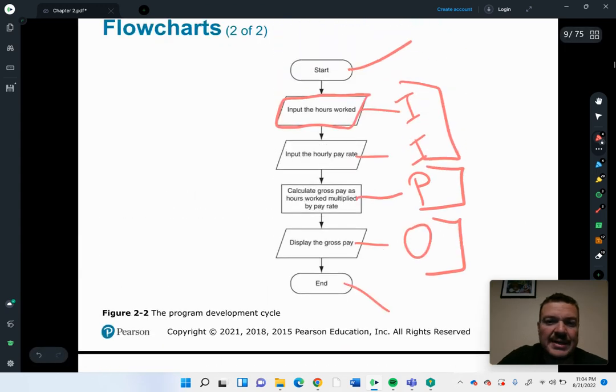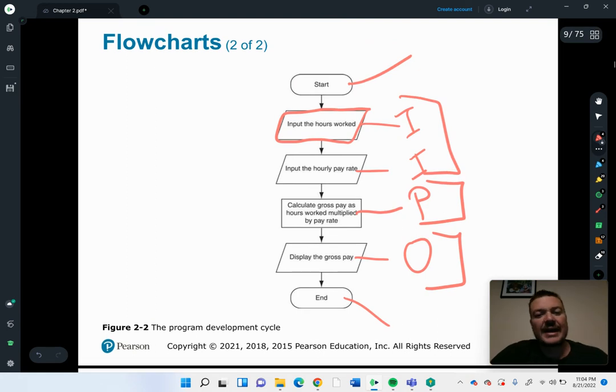By the way, what's nice about flowcharts is, again, they are somewhat program agnostic. We don't care what language we're going to write these in. And in fact, when we're looking at this documentation later, it doesn't matter what programming language was used or picked to actually write the code. I don't even have to be an expert in that language to read this and understand what the program's trying to do.